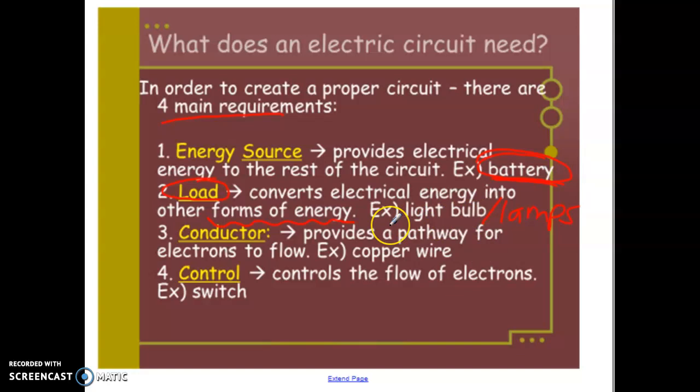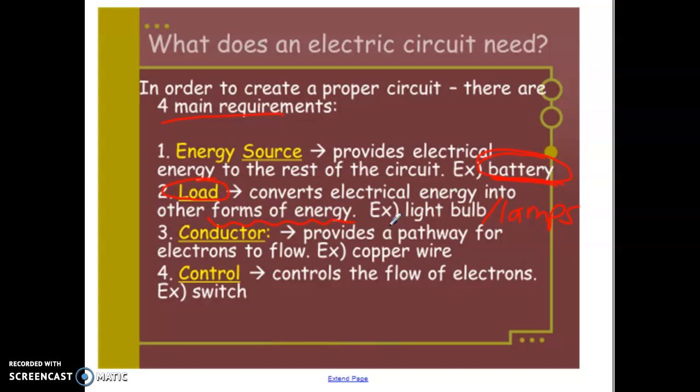Of course, a light bulb takes electrical energy and converts it into light energy. If you've ever gone near a light bulb, you probably notice it also releases heat energy, right? Infrared or thermal energy. Think of a speaker, right? It takes electrical energy and converts it into sound energy. Looking at, for example, a fan that's turning, that's taking electrical energy and converting it into kinetic energy or movement. So the fan's able to turn around.